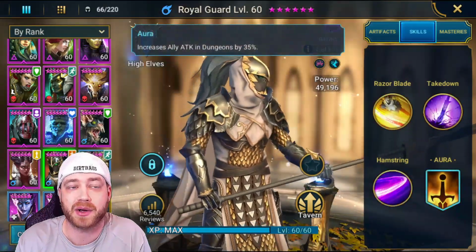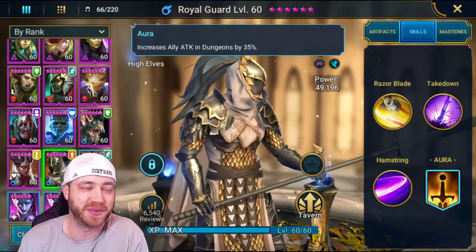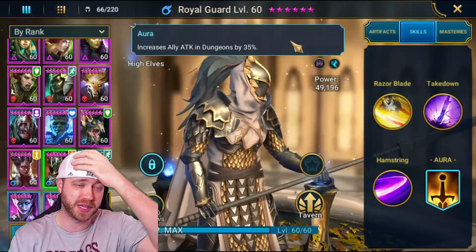All right. Attack aura, also very good for the dungeons, is 35% attack. He's an attack-based champion. You bring attack-based champions with you. He is hitting very, very hard. So having him as a lead in Spider is kind of what he's known for, so that's good.